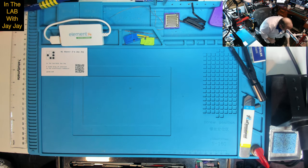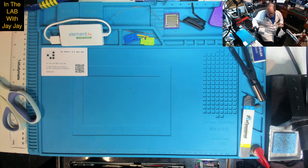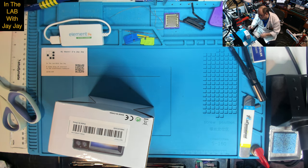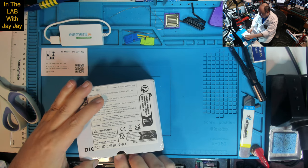Here we are on the bench. Now, I think the two bags are from AliExpress. The two boxes might be from eBay. So I'll have to pick a different title for the video because it's not all cheap stuff from AliExpress today. It's a little bit of cheap stuff from AliExpress. I don't know what this is.